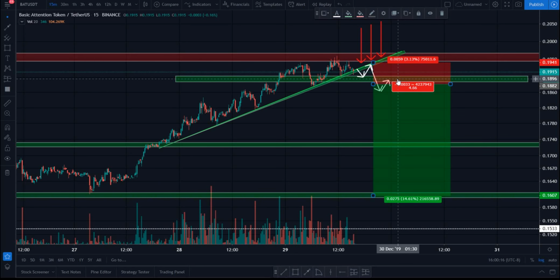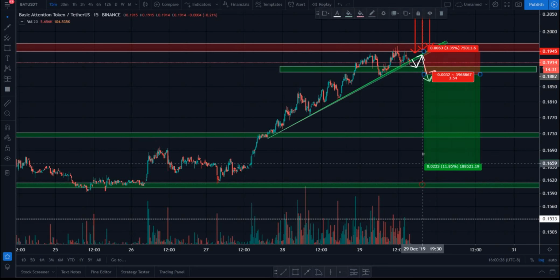Now because we're in the cryptocurrency market, there is a decent amount of volatility, so we want to ensure that we are going to give the price enough room that it can breathe. We have a very significant take profit zone where we have maybe the first take profit at 2 risk reward. So maybe somewhere around here, probably most likely is going to be here and here. So we have this zone right here and this zone right here.